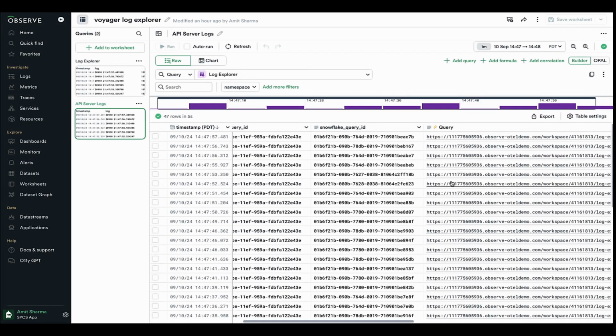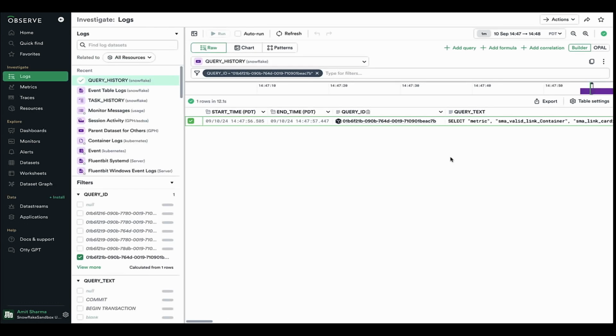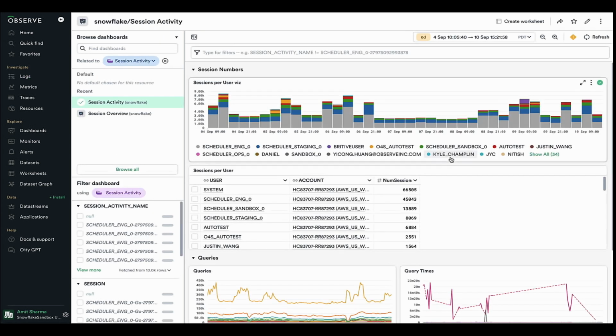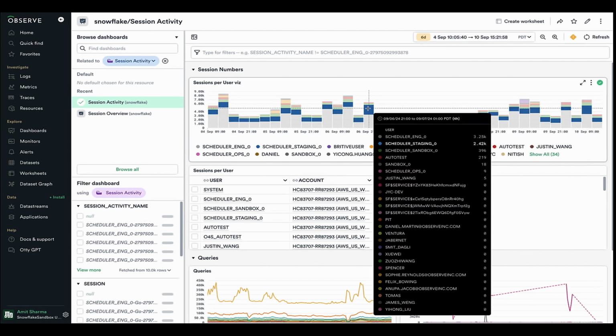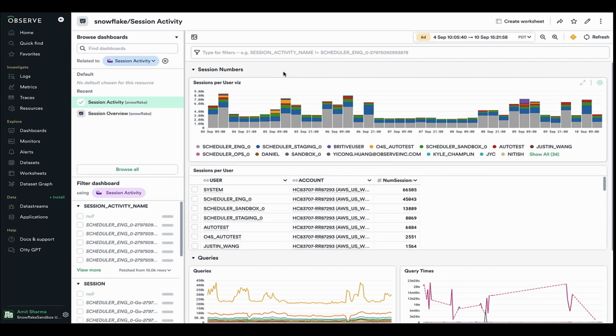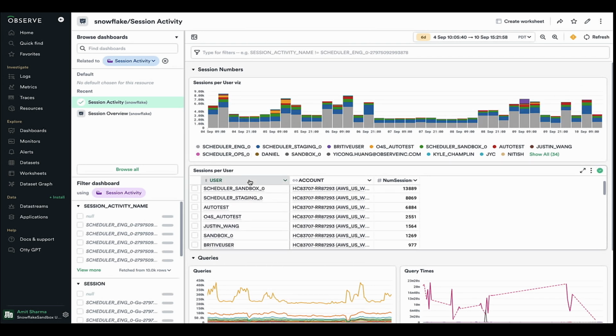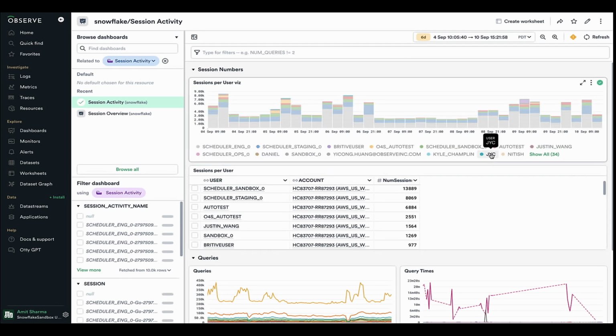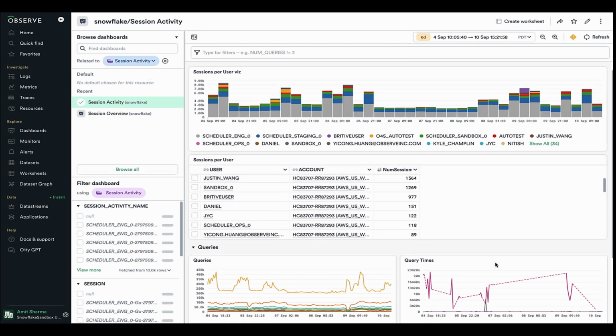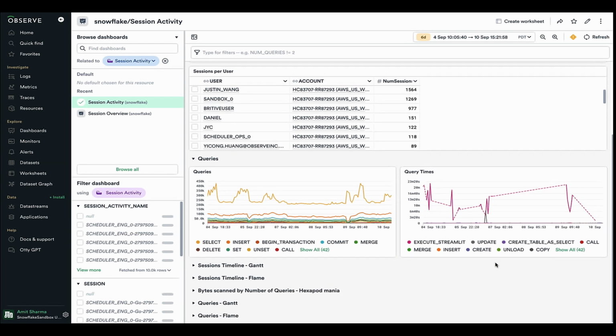In Observe, you can easily troubleshoot your application. If you happen to notice a query having an issue, normally you would need to go into Snowflake and try to locate that information. But now in Observe, you can seamlessly drill into Snowflake queries from your application logs. Now we land in the query history for this specific query. Snowflake can run multiple queries in a session, which was the case here. You can go further and even take a look at what else the session does. This enables developers to do full app observability within Observe.